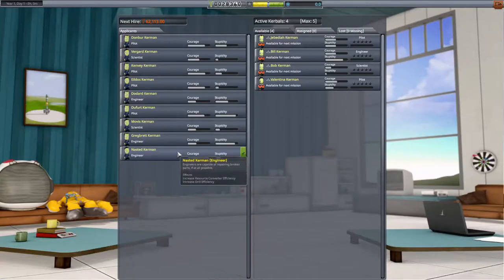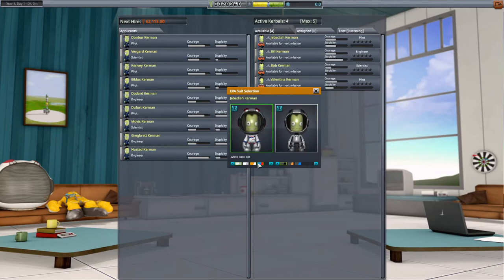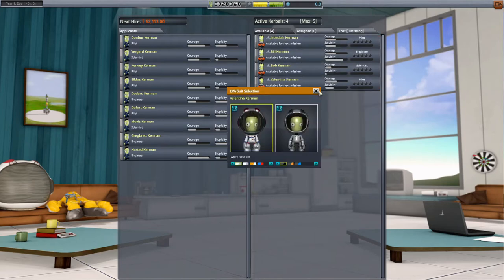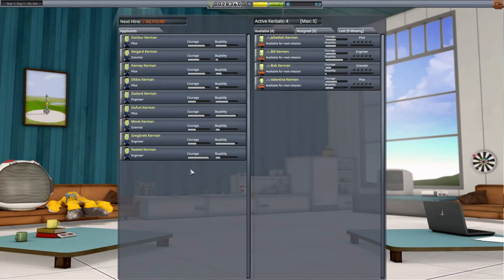Astronaut complex. Ooh, we have our people. You know, we'll just stick with the basic. I think that'll be fine. Yeah, we have Jebediah, we have Bill, we have Bob, and we have Valentina. I think Valentina will probably be our girl here. We'll have her be the pilot. What else we got? We can have a whole bunch of other people. Cost 62,000 for our next person, which we definitely don't have. I also love that stupidity and courage are the only two stats for anybody here. That's hilarious.